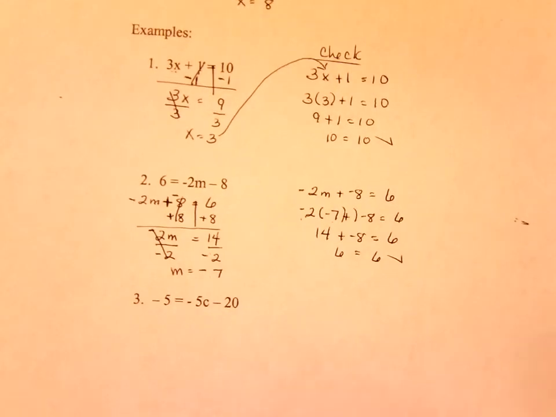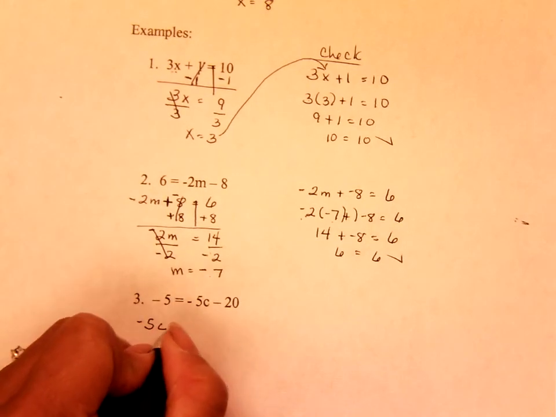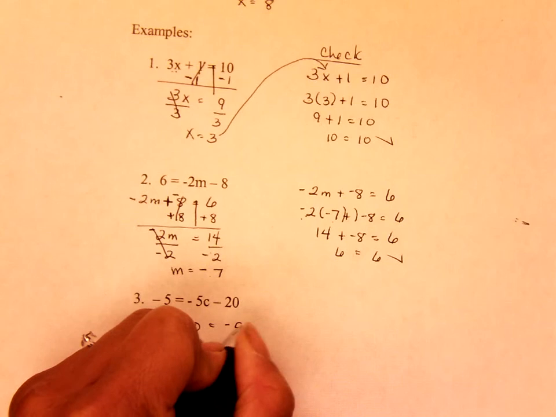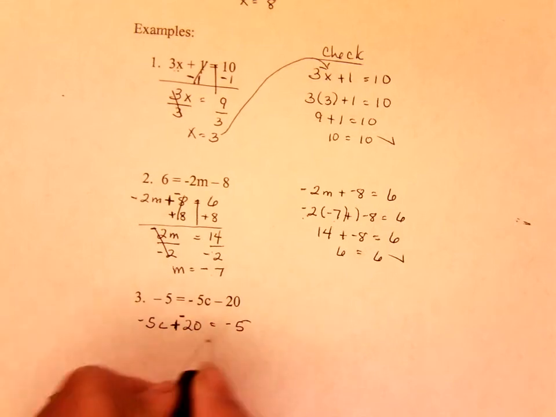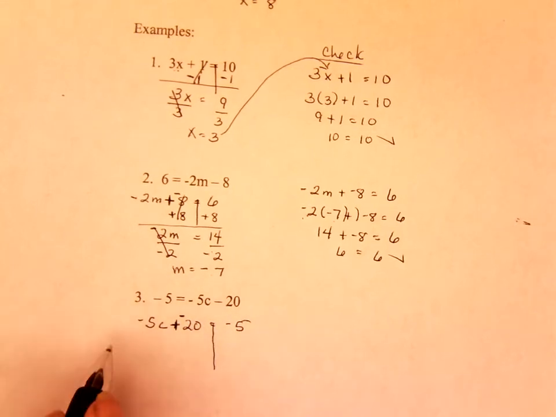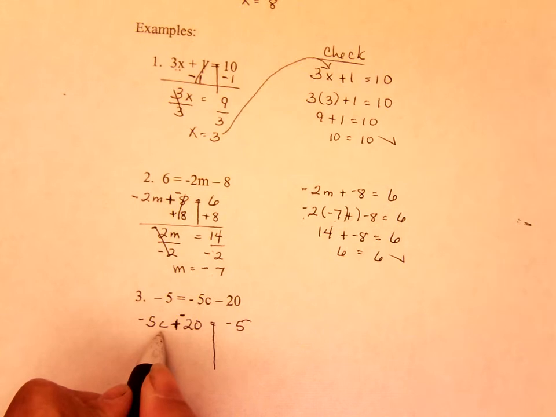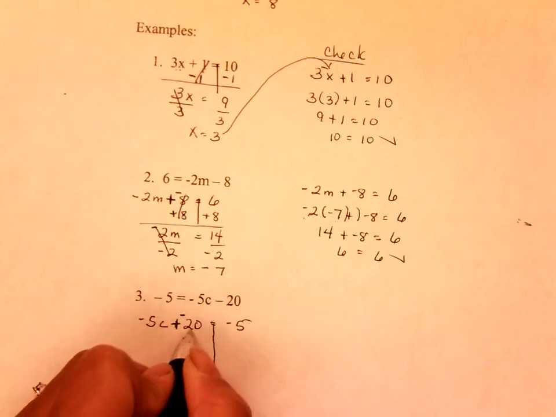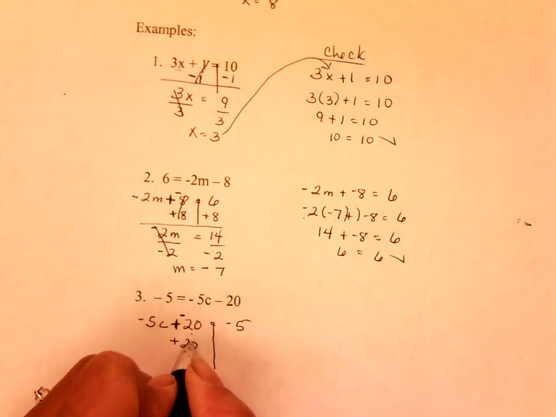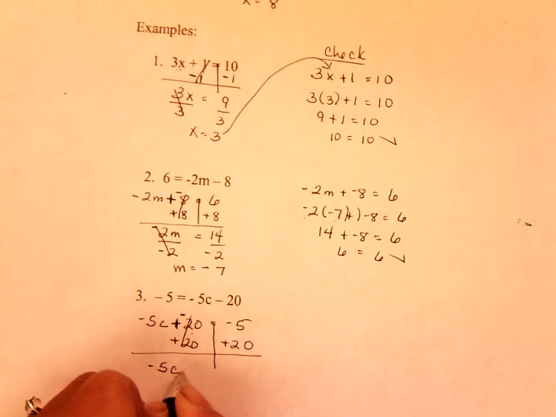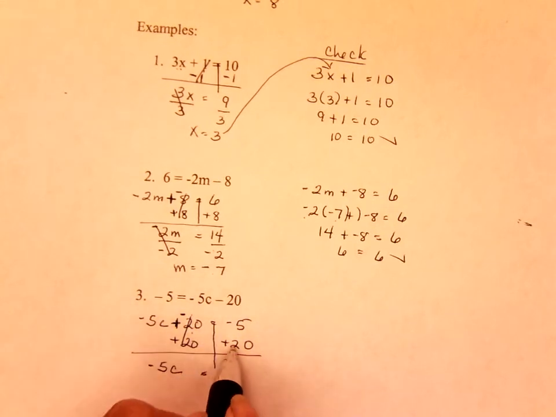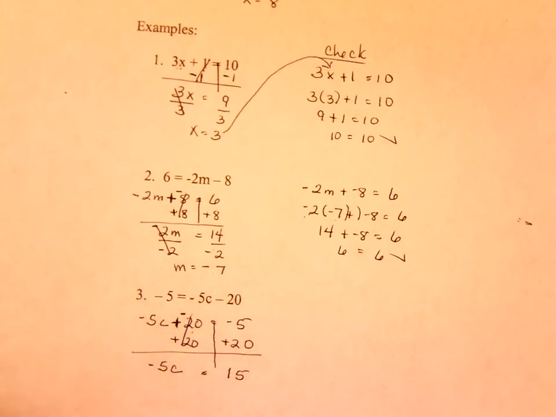Now, some of you might have switched it around, where you had negative 5c minus 20 is equal to negative 5. Okay, change your subtraction sign to addition, make the 20 a negative 20. Make my line here. The number that's on the same side as the variable but not next to the variable would be negative 20. So the inverse of negative 20 is positive 20. So I'm going to add 20 on both sides. So I'm left with negative 5c is equal to, okay, remember if you have a positive and negative number, you're going to subtract. So it'd be 20 minus 5 would be 15. And 15 is positive because 20 is positive.